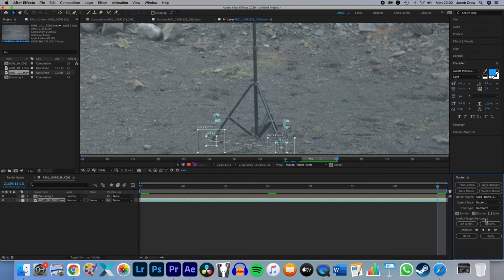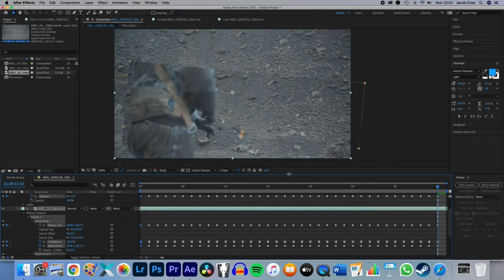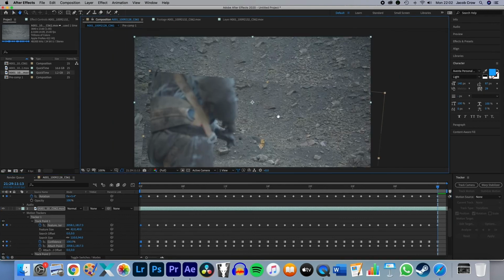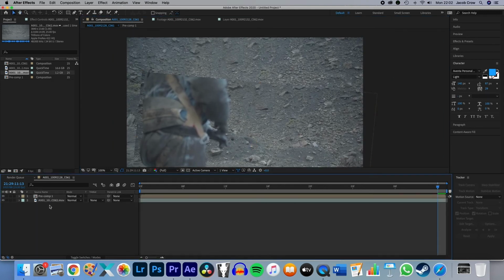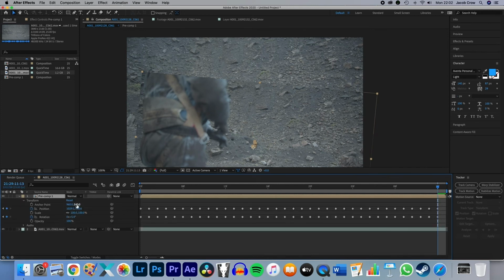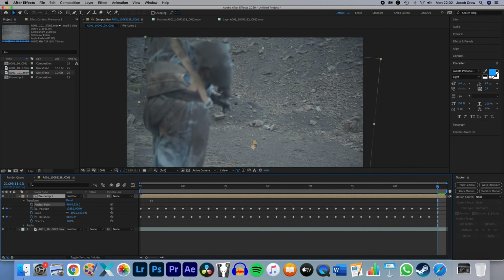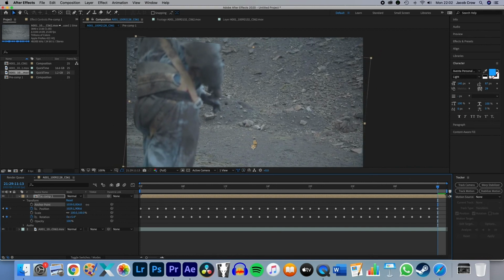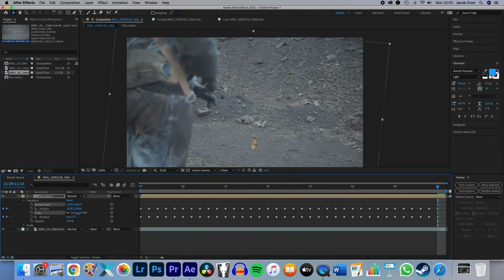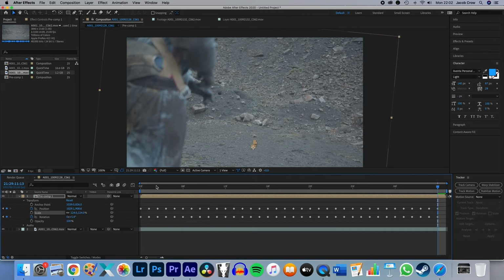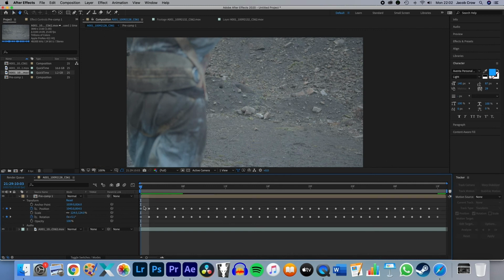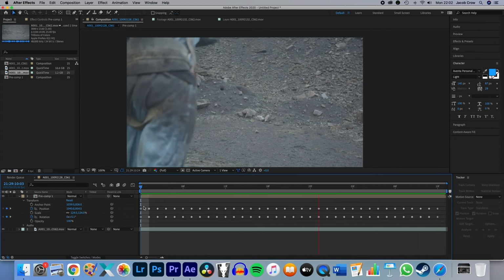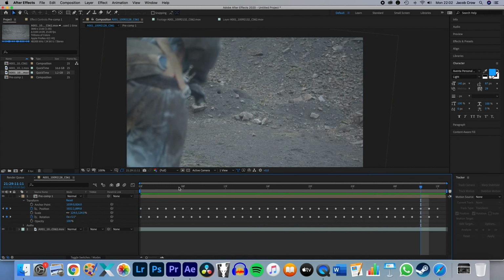So our motion target's pre-comp 1. If you have more elements in your composition, you can just edit the target. Let's click apply. Now obviously the first thing that's done has just moved our pre-composition over to where the feet of the tripod are, so we'll just change our anchor point. And we'll maybe bring the scale up a bit as well, just so it covers the frame. And hopefully, there we go. That's more or less it.